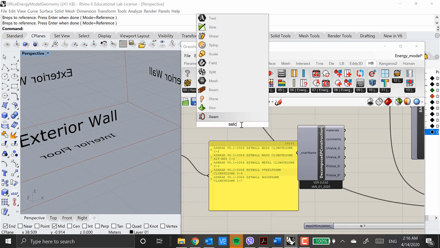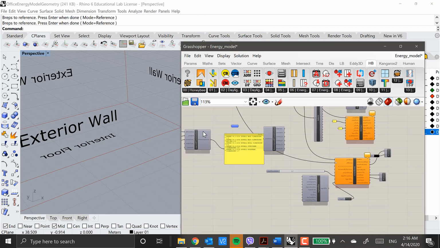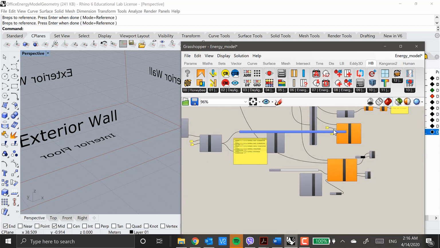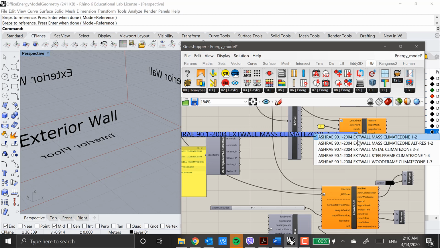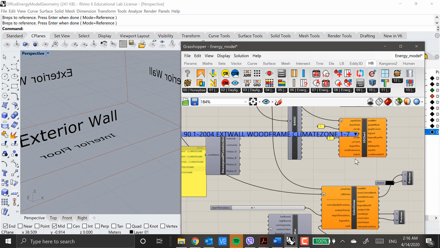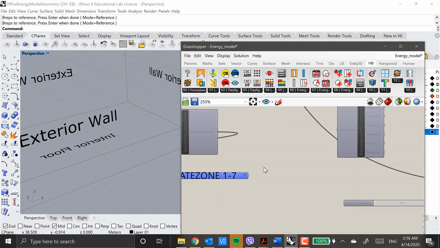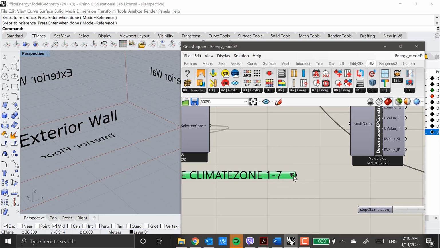Let me type item selector. If I click here, I get this list. I am going to choose the wood frame. This is a really big selector. Let me delete this panel. So now I choose the wood frame, right?